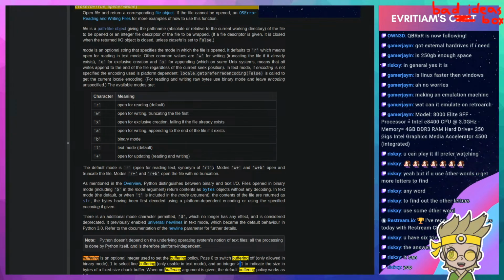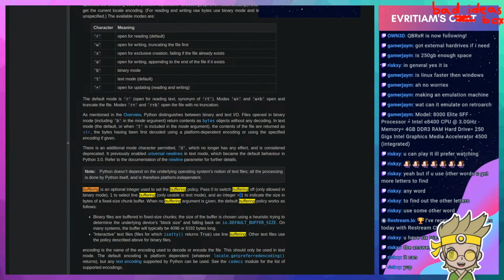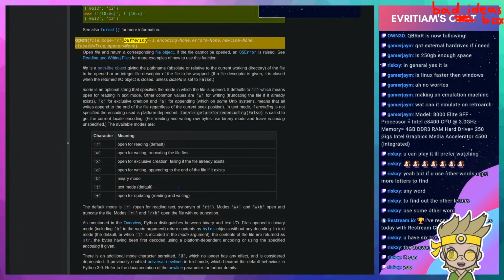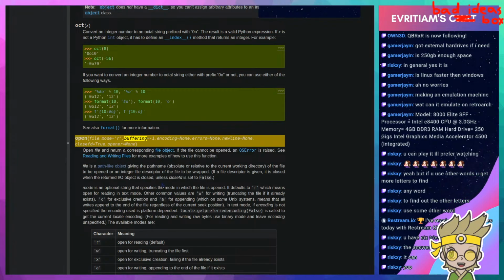So basically some log files can be very large, like multiple gigabytes in size. So if you try to open it and load it all at once, you can run out of memory and everything will grind to a halt, just because you wasted all of memory. So in those cases you can use buffering. For example, line buffering, so it will read only one line at a time, and so on. So yeah, stuff like that.